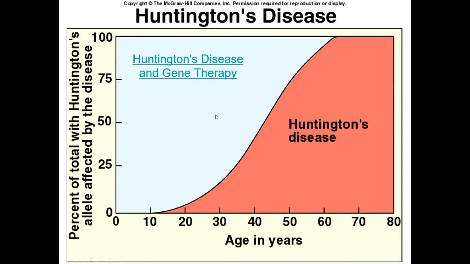But here there is some hope with this one. There are some new options in gene therapy, hopefully, that will help this, because it's a lot like Alzheimer's, only it lasts a lot longer. And other than that, it's a degenerative disease of the nervous system, which is really just a sad, sad situation to be in. So here's a clip on that.